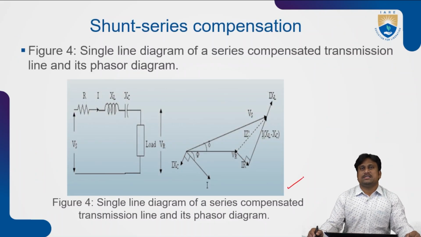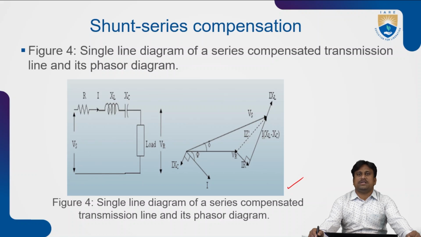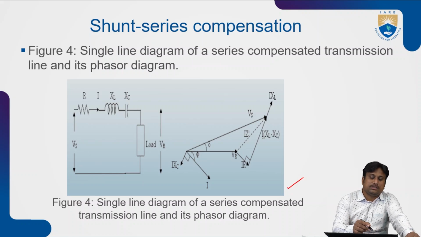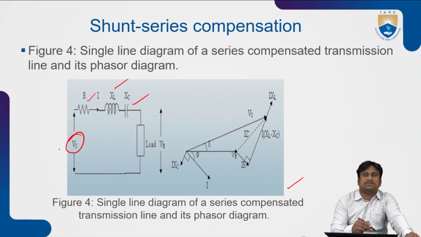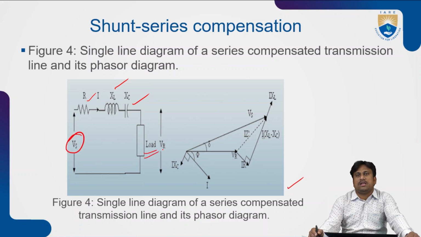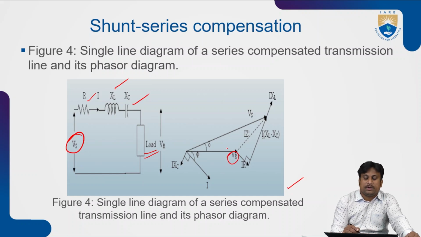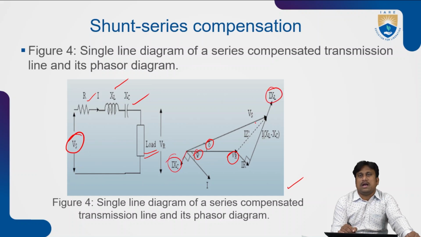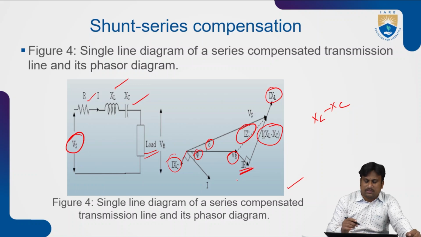So this is the single line diagram of a series compensated transmission line with its phasor diagram. Here we are making series compensation. Earlier we took a parallel combination. Series compensation means that with R and XL we are adding a series XC. That is excited with source voltage Vs and a load across which VR is considered. So the reference phasor is VR, and with respect to that the angles are displaced by delta and phi. With this, the lagging current gives an IXC drop and the inductive drop is IXL. The net drop will be with XL minus XC, with IZ dash, along with the IR drop. This is the single line diagram of a series compensated transmission line with its phasor diagram.